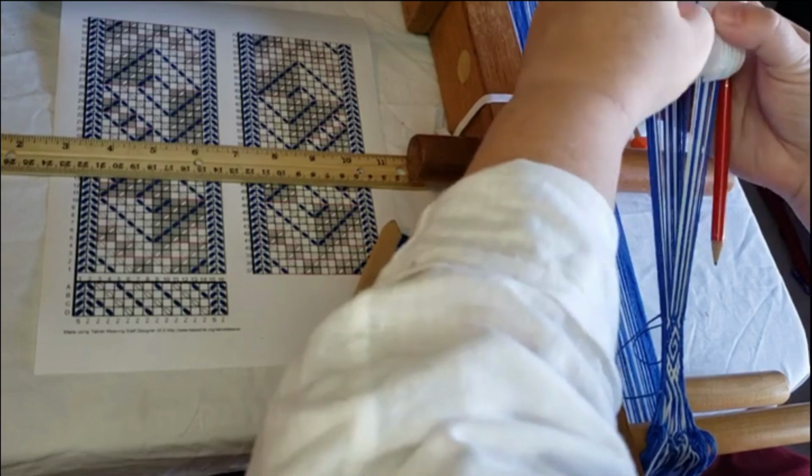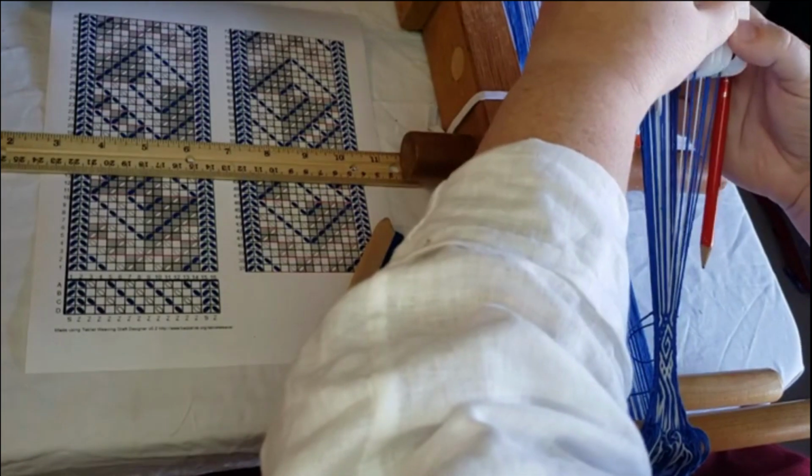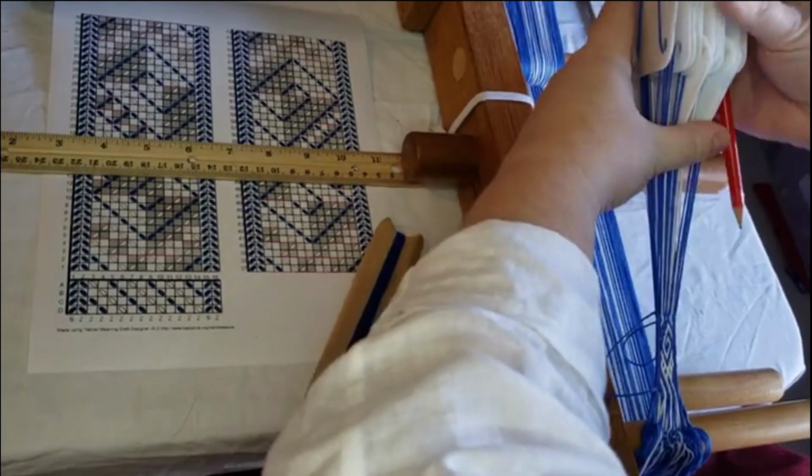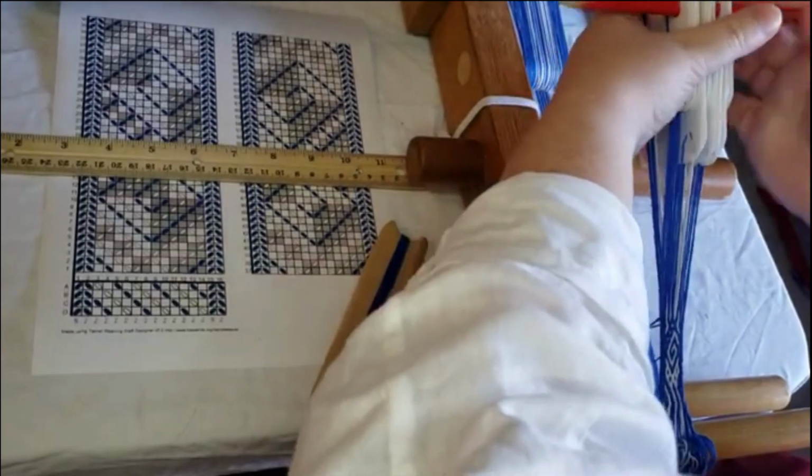And you'll continue on in this method until you reach the end of the repeat, which is the top of the second column. Let's see how long it takes me, shall we?